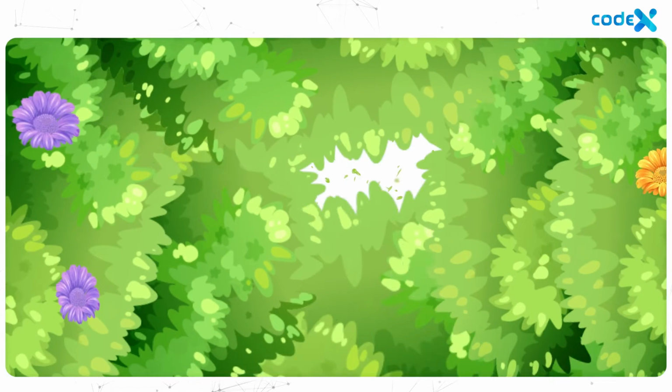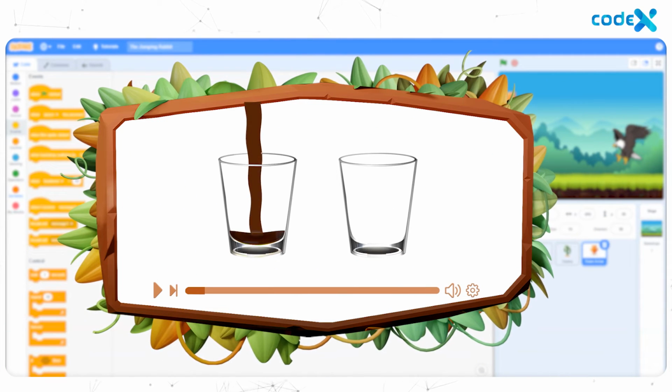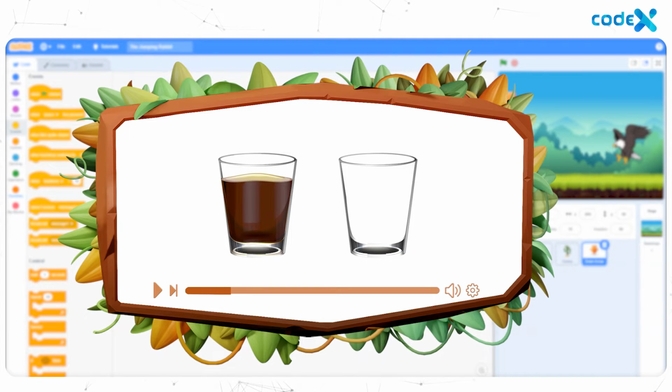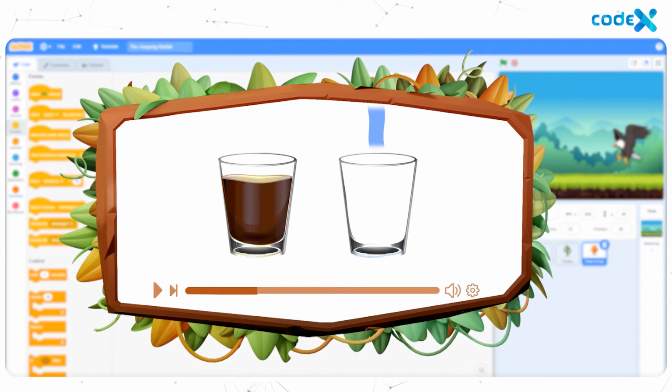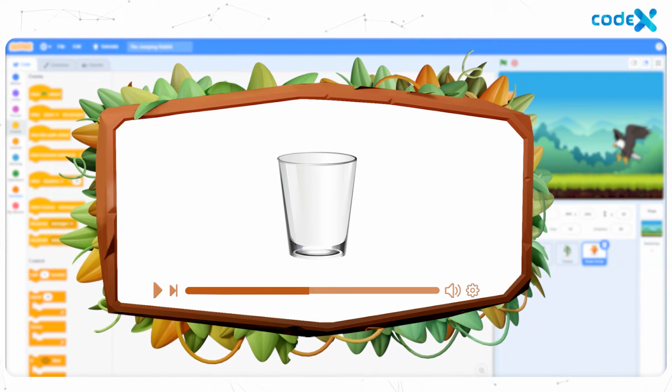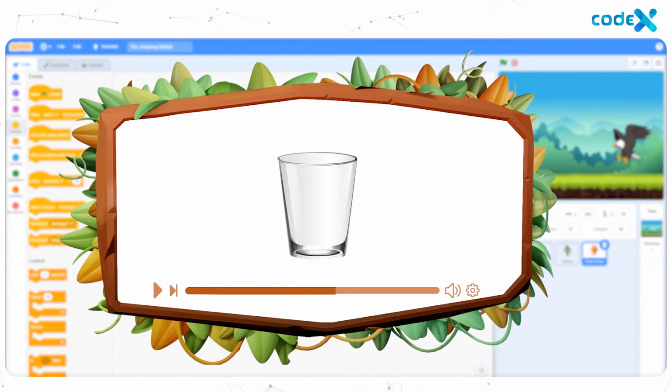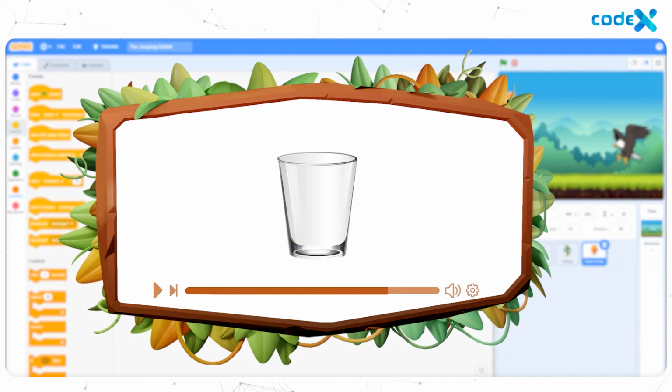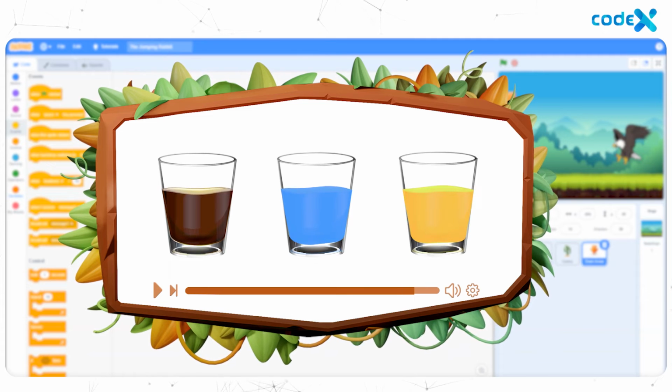For example, we pour tea into a glass, but we can also pour water or juice into the same. So we are using glass as a variable to store different items at different occasions. Like that, a variable in coding can be used to save different values such as 1, 2, 3, etc.